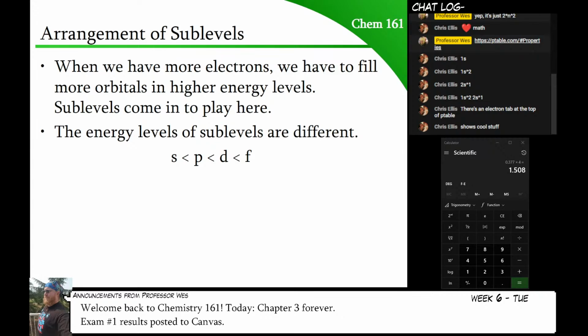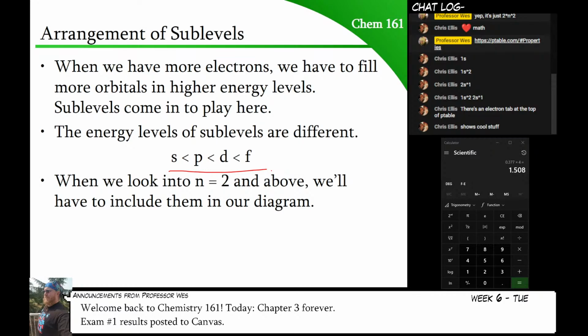Now, you saw on that diagram, and also when we drew it, that when I ordered the energy levels, I put 2s below 2p. I put 3s below 3p, below 3d, and so on and so forth. There's a reason for this, and the reason has to do with how many angular or planar nodes are present. Higher angular momentum numbers will have more energy, which makes sense, right? Something that has a higher momentum would have higher energy associated with it. So we're going to arrange that very slightly higher on our diagram.